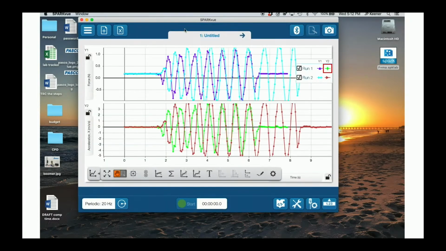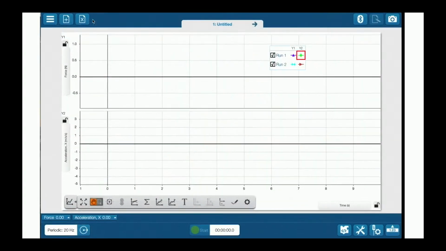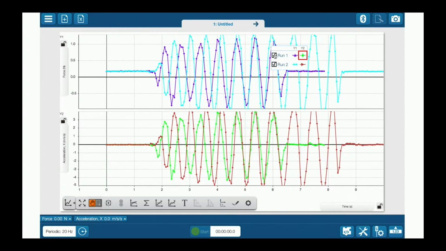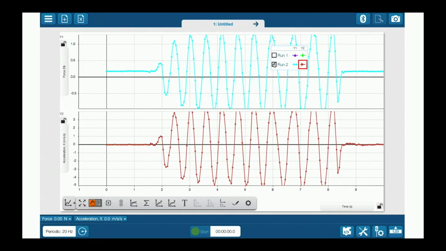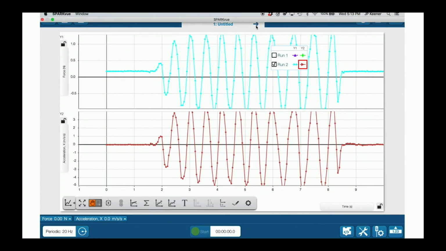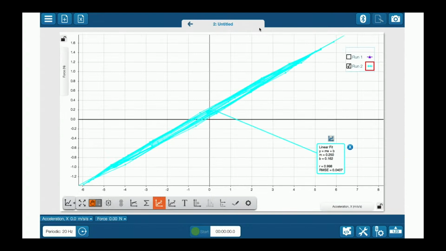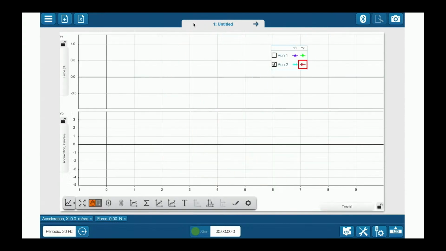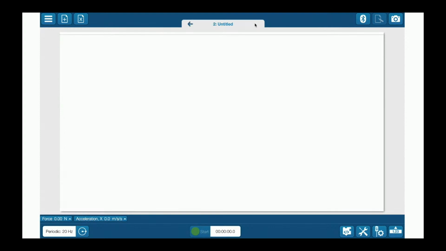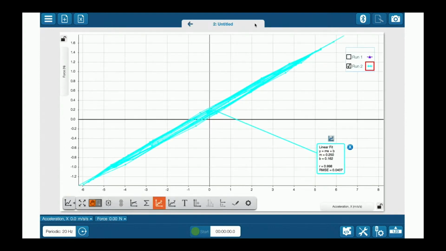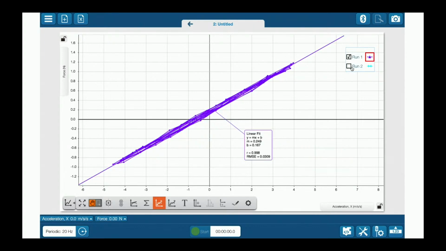When I send this to my students, they're going to open it and they're going to see all the data. Whatever data you wanted your students to see, they get to see. Let me just look at run number 2 here. Here's that data. Remember, we looked more at a specific graph of the force and the acceleration, and here it is. That data that I saved is here, both as the two different graphs, or the graph that has just the data that we just collected, and of course the other run is here also. I can go back and take a look at run 1. Remember the initial one we had, and it's available.